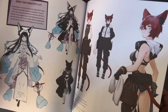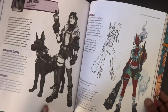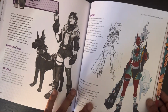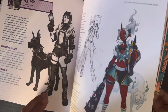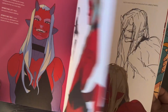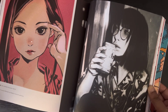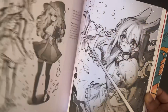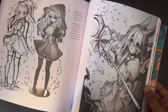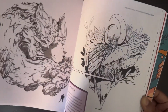I'm not even halfway finished with it. I've actually been sitting and reading this one. I haven't been really flipping through it, and it's a lot. And it can seem overwhelming because there are a lot of different art styles, and they're all great. I want to pull a few artists from here and kind of just study them a little bit further. I found a few of their Instagrams, so I can't wait to actually get finished.